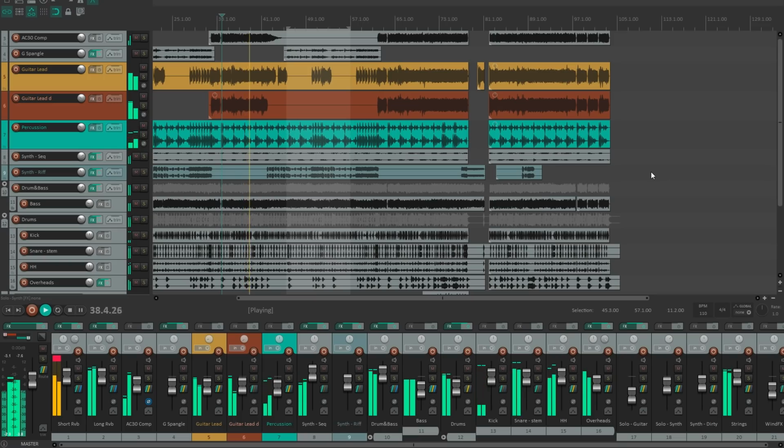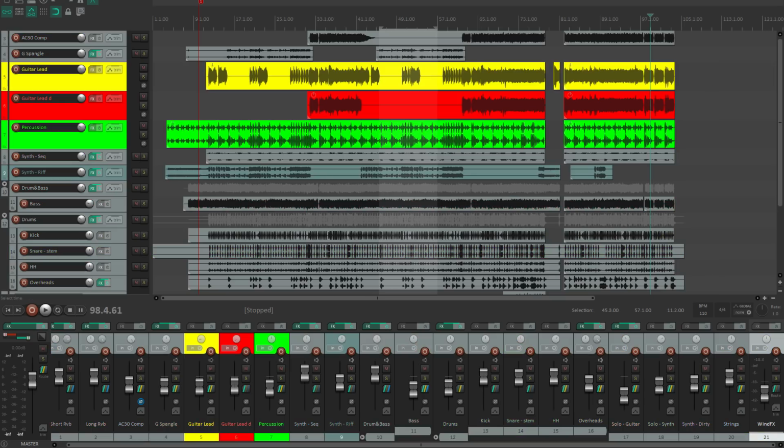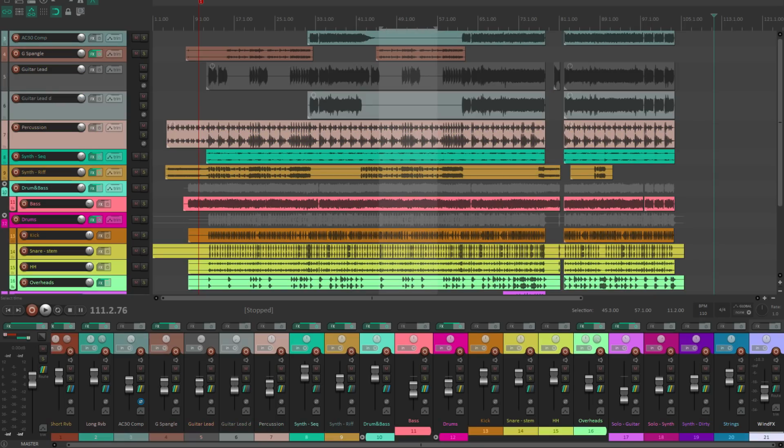Now, because computer monitors are getting really bright, this theme's a little darker, but not when it comes to custom colors, which can be bright if you really like bright colors. So if you want to make some tracks in your project really stand out, now we can do that. This also might mean that you want to make your usual color choices a little dimmer, but the choice is yours.